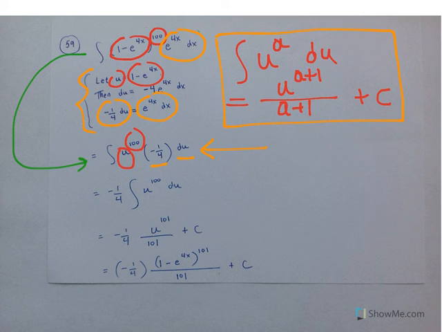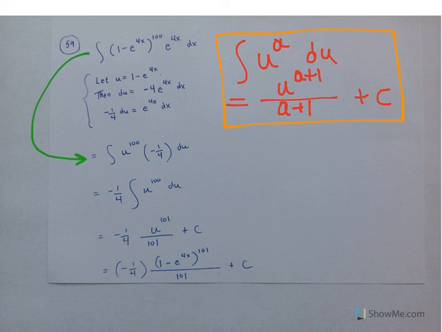Now let's complete the problem. So now we're going to use our power rule for integration, and before you use that, you can factor out the constant factor of negative 1/4, and now we have the indefinite integral of u to the 100th power du. So we have the negative 1/4, and using the power rule for integration, all we do is we look at the exponent that we have in the integrand, and we add 1 to it and divide by the new exponent. The exponent that we have in the integrand is 100, so we add 1 to it, we get 101, divide by 101, and then we have plus c.